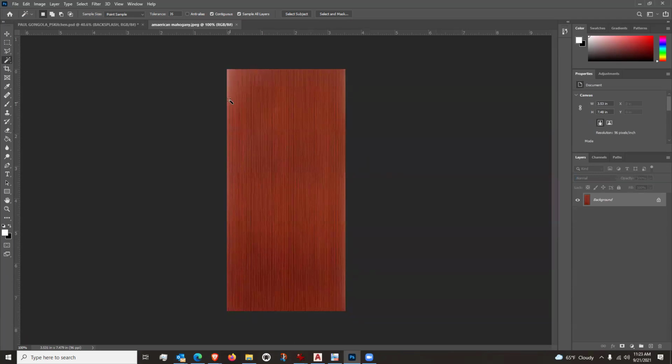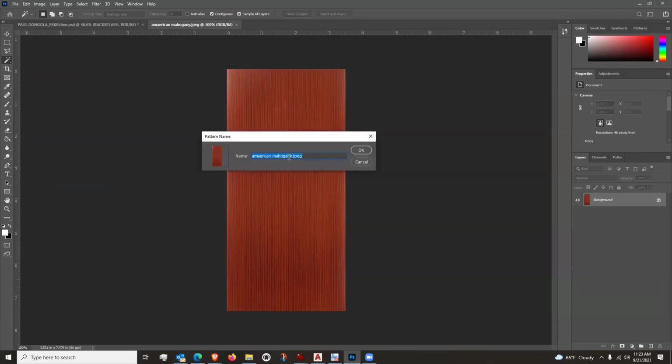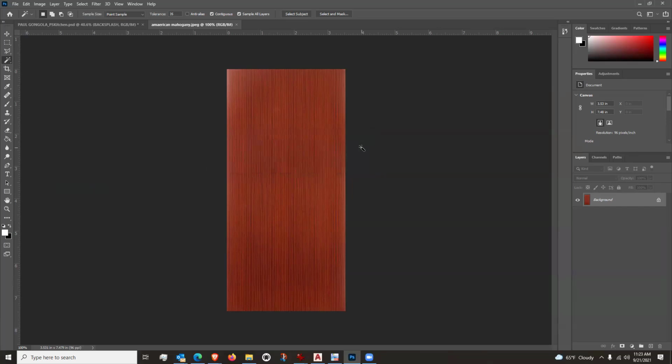I don't know if this is going to be a tileable texture or not. It's got this light area here. Well, I'll give it a shot. So I'm going to go Edit and Define Pattern. American mahogany, beautiful, hit okay.